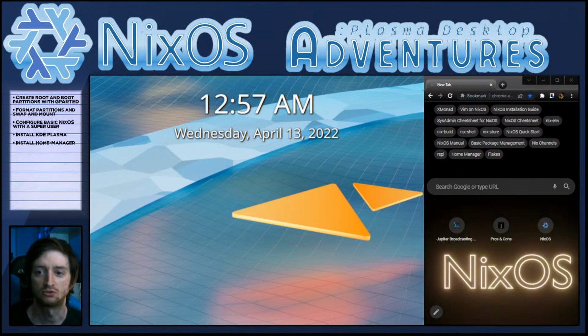This time I'm going to just do the same thing over and start with a KDE desktop that I know will work. I'm actually using the Plasma ISO that they host on nixos.org, available to download for all. So I should have a link in the description, but I don't. But just type NixOS into Google and you'll get there pretty quick.